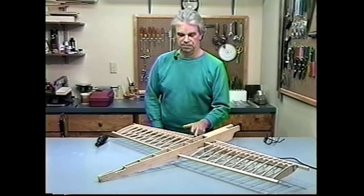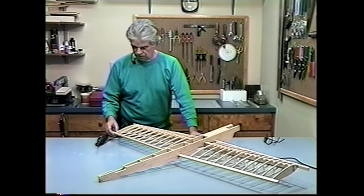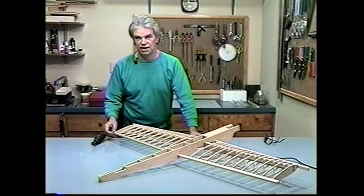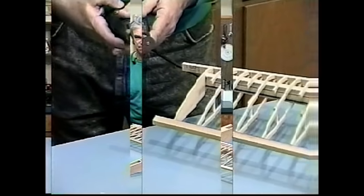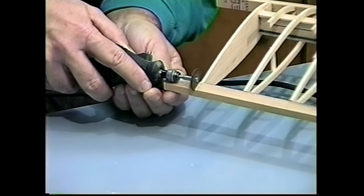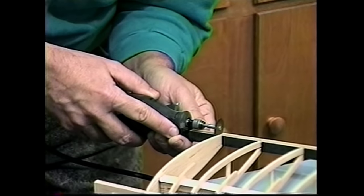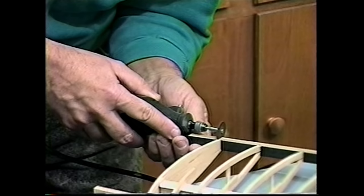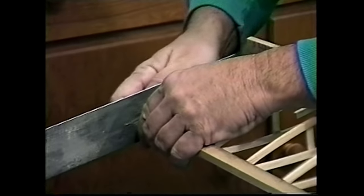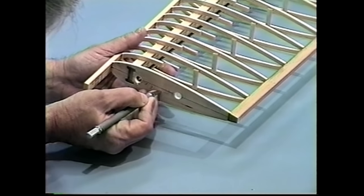All right, we've got all our wing ribs in now. We're going to leave them out closest to the fuselage. I'll explain that later. Right now, we're going to cut the trailing edges off in order to prepare them for our wingtips. I'm going to use a Dremel tool. Make sure you wear some safety glasses because one of those little guys can be pretty nasty. We'll do that now. Block sand after cutting. Open a slot in the inboard rib for lead out clearance.